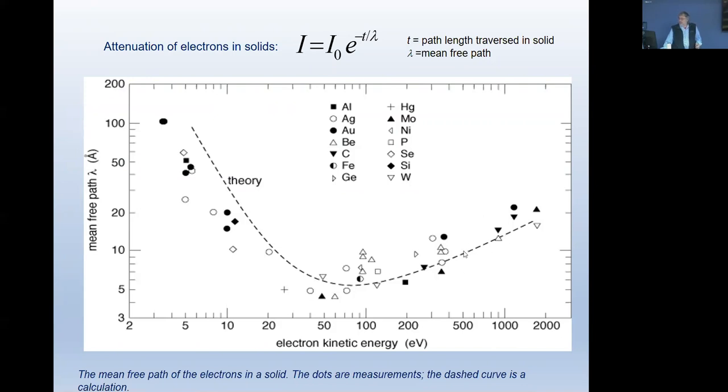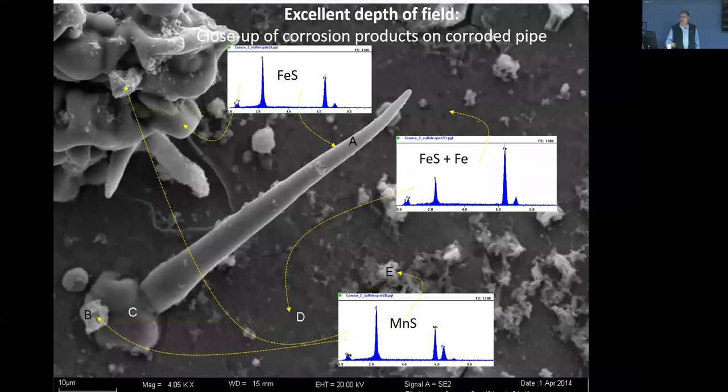So that's the take-home message. X-rays give information from underneath the surface. Electrons, Auger particularly, give information from the surface. Here's an example, a pipe sample sent to us by ConocoPhillips. It was in the Nordic Sea, in gas and petroleum applications. Corroded. You can see these are iron sulfide deposits like horns. And you can see this is way above the surface, and I can get very similar resolution. So depth of field is due to those low energy electrons.